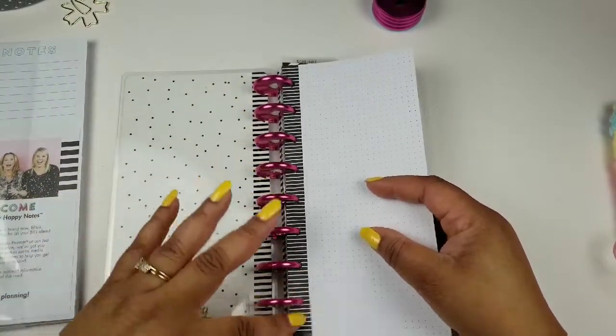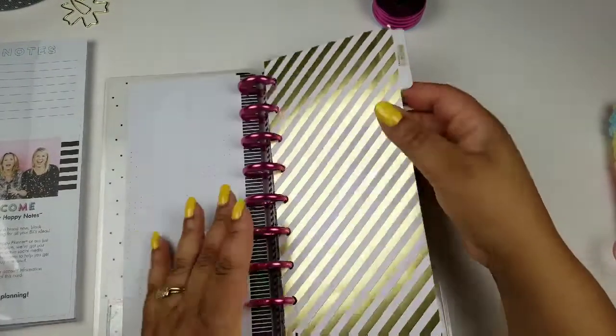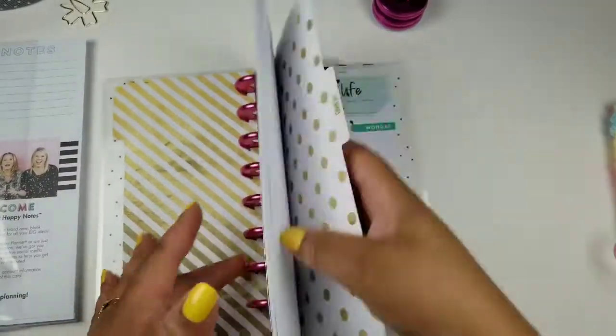I might have to laminate my cover page, but it's going to be cute. Getting ready to set that up. Okay, I have the weekly. So we still have the schedule. We still have home life.